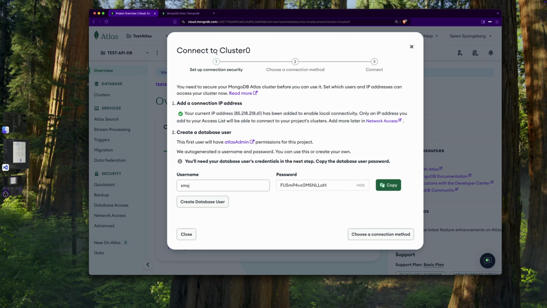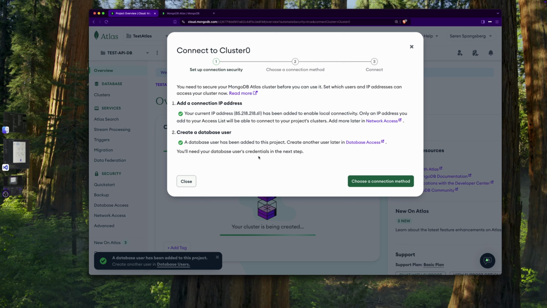Let's have a look here. Connect to the cluster. This is Mongo's guide to help us when we want to connect to the cluster. And you can see here we need to have a database user, and to do that we can type in a username. Can be whatever you choose, but you need to have this information when we want to connect to the database from our application here, and we can select the password. This is just auto-generated, so I can hit create database user. It will say okay. We can also do this afterwards, so it's not something we need to do right away. And you can hit close.